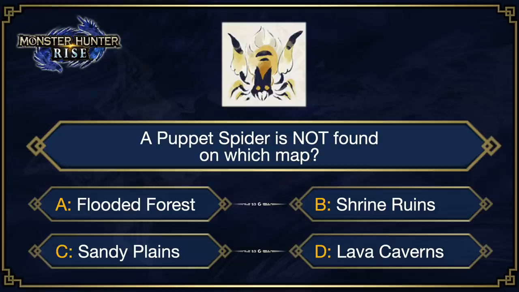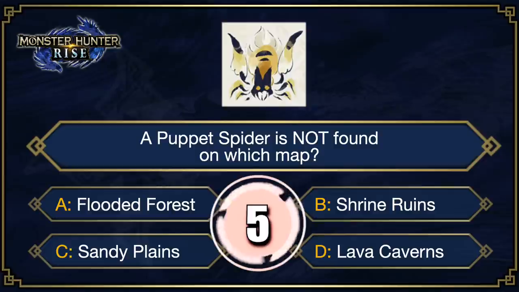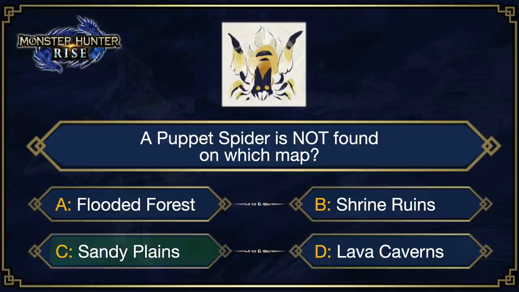Question 1. A puppet spider is not found on which map? The Flooded Forest, Shrine Ruins, Sandy Plains, or Lava Caverns? The answer is the Sandy Plains. Unfortunately, there is not a puppet spider on this map, so you can stop looking for it if you're still trying to find it.